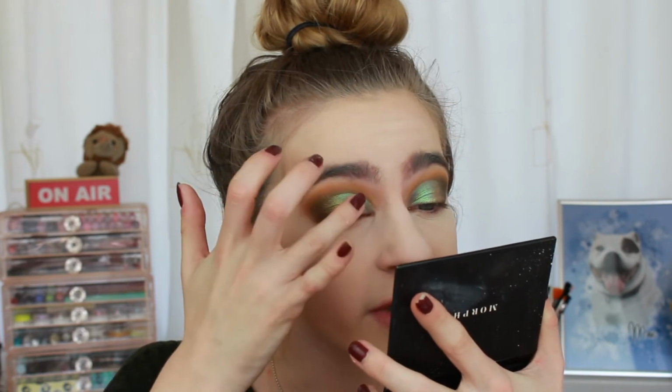Right, I'm going to do my brows off camera. Just because I didn't get any brow things. Honestly, because brow things bore me, and I didn't want to spend money on them. Let's check these eyes. I'm very conscious that they creased. They are creasing the tiniest bit, but we'll see a little bit later. So I'm going to go off camera, do my eyebrows, and then we'll use the pressed powder. So I'll see you in a minute.